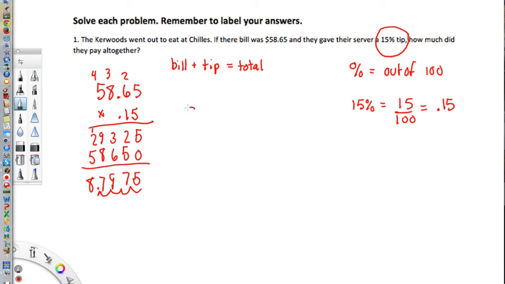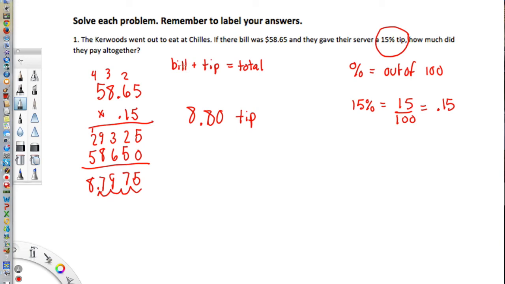So my tip is going to be $8, and well, 79 cents, but I take a look at the 7 here in the thousandths column, and that would round this 9 up, and we'd have 80 cents. So I have to round it to 80. If you put 79 and you're off 1 cent, that's fine. I'm going to give a tip of $8.80, or if you didn't round up, you're going to get $8.79. If you're a penny off, I'd give you credit for that.